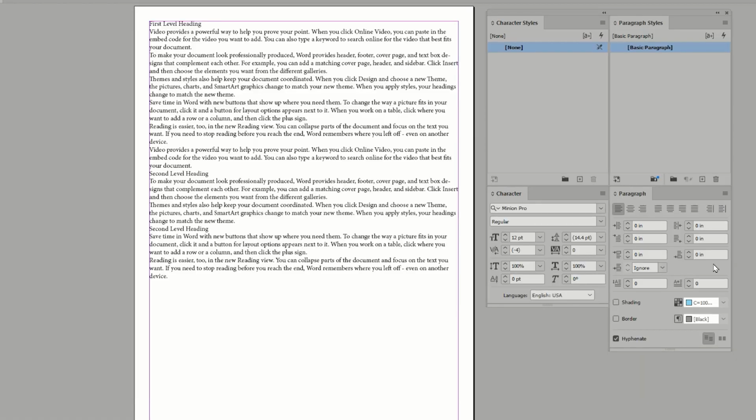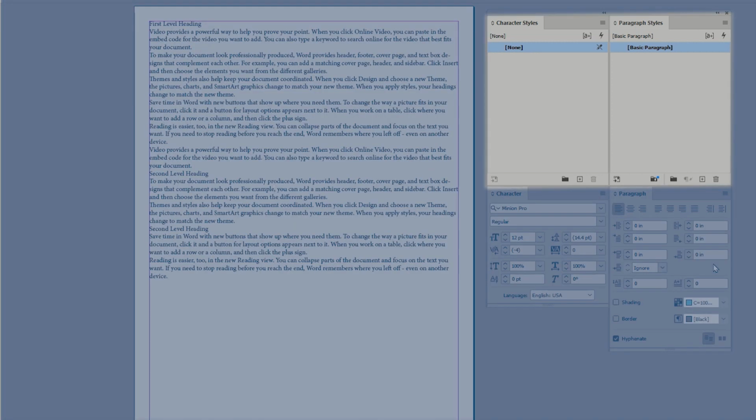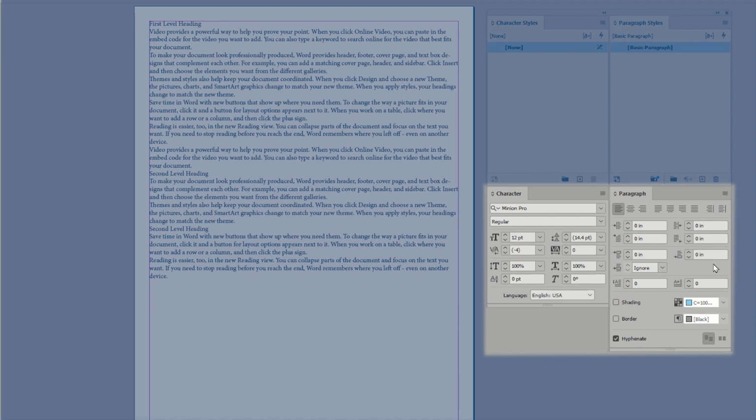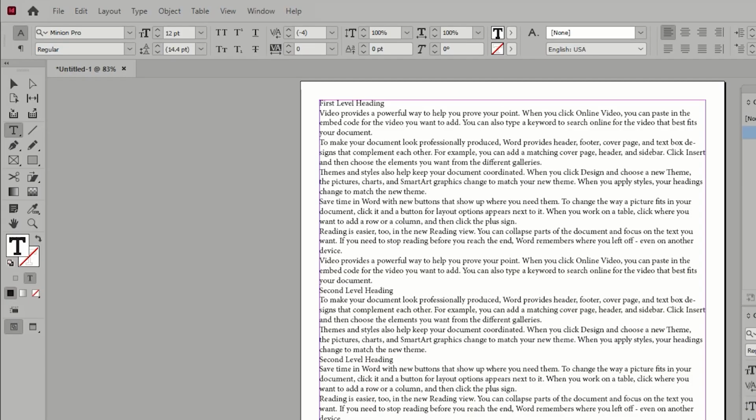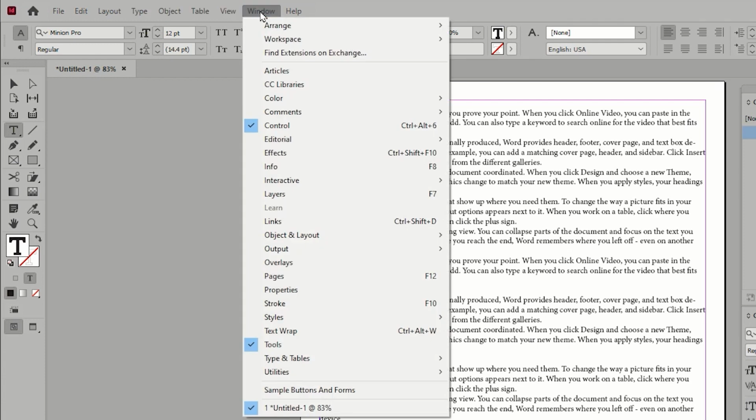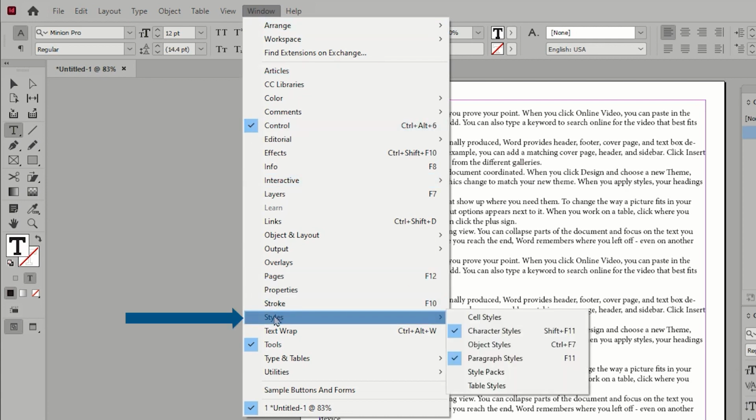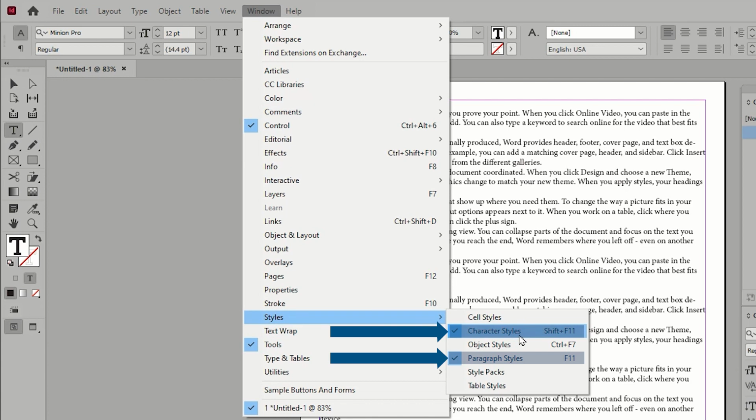To begin, I'm going to show you that I have modified my interface to suit my current workflow. That being that I'm going to be developing character and paragraph styles, so I have opened the paragraph and character styles panels along with the character and paragraph panels. To access these panels, we would go to Window in the main menu, and from this drop-down, to access the styles, we would go to the Styles option and engage the character styles.